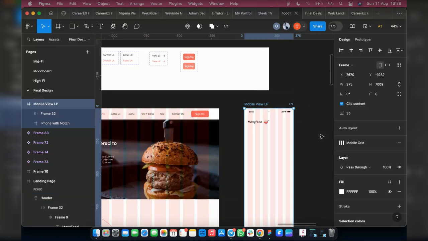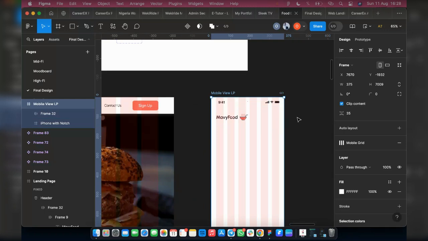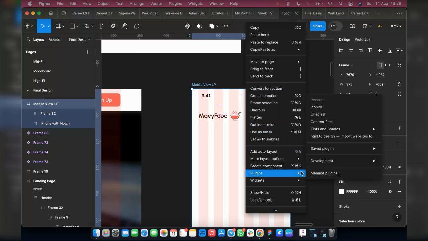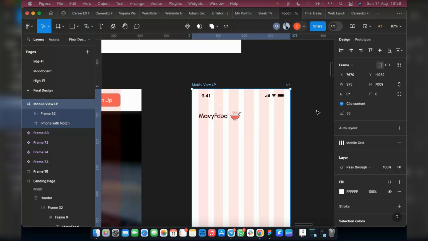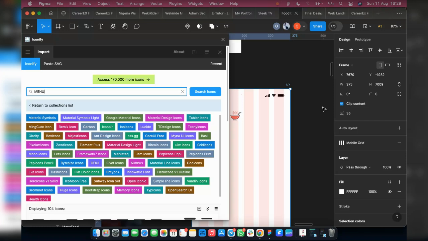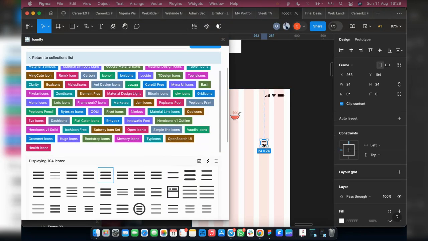So when a user clicks, it either covers the whole screen or it comes out half. So I'm going to get a hamburger menu and then display it here. So, an icon called a hamburger menu. I'm going to show you what a hamburger menu is. It's not the normal burrito. So this is what a hamburger menu actually looks like.